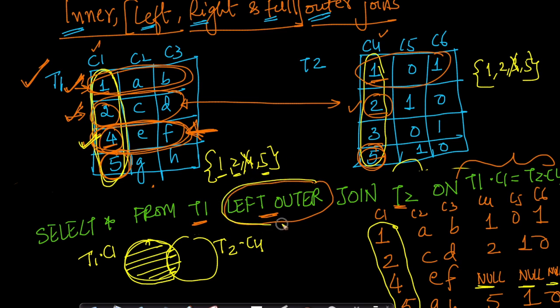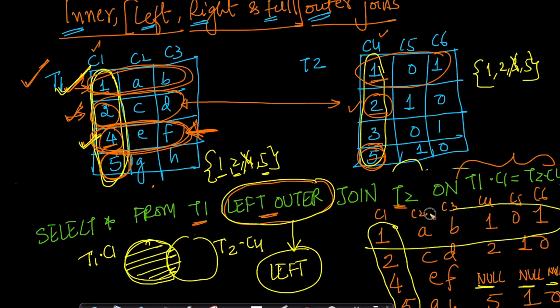So we have the keyword left outer here. Whether you write this as left outer or just left, it doesn't matter, because there is no concept of left inner join. So you can write this as left outer join or just left join. If you just write left join, it automatically understands that it's a left outer join. Very simple concept. Basically, for each row here, if there is a matching row in T2, you combine it. If there is no matching row, you just fill null values. That's your left outer join or left join.